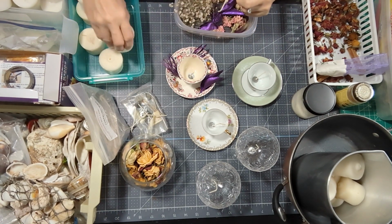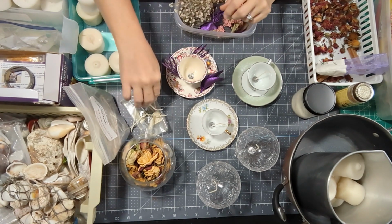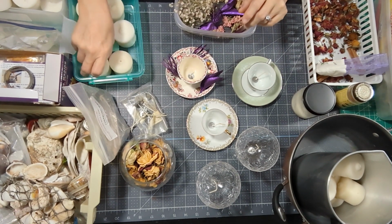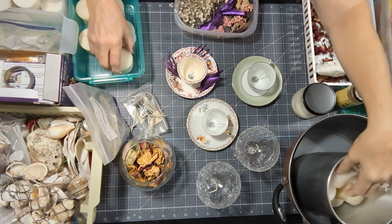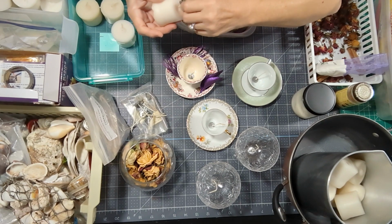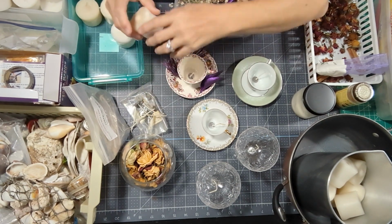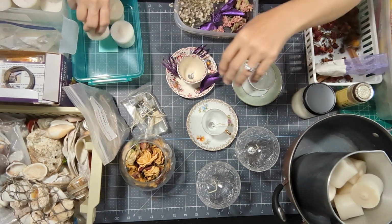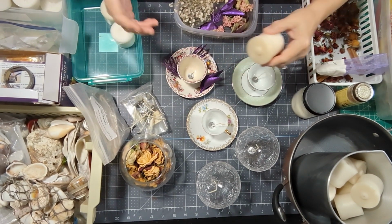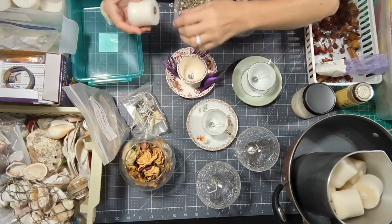All right, I'm going to get these sorted out and see what we're going to put in here, and if I think it's going to be enough or if I need to go ahead and mix my wax. But I'll just double boil these and see what we have here. All right, we have a lot to do, y'all. Let's get to it.